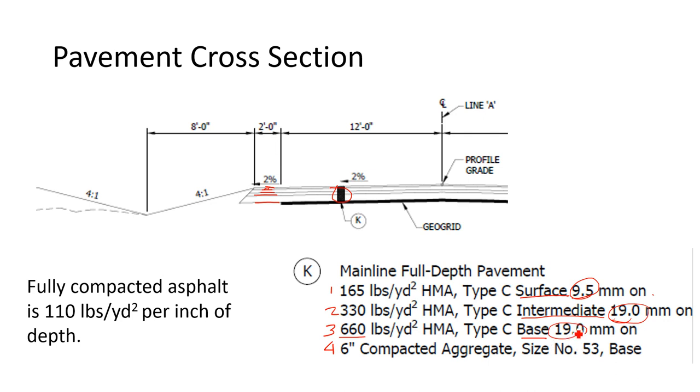Inch and a quarter through there. So a lot of times our base is actually 25 millimeters. This one we use a smaller aggregate size for that. And all of that sits on just aggregate, compacted aggregate number 53. That's NDOT's most famous standard base they put underneath their roads.